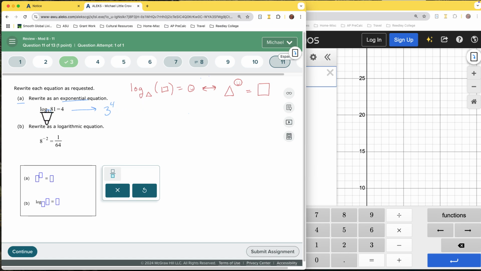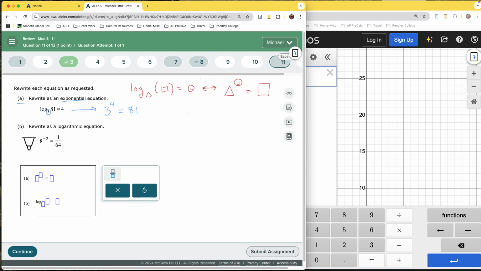And I find with logarithms, if you always focus on the base part, everything else comes together. So the 4 has to go with it, and that means it has to be equal to 81. If you plug this in a calculator, 3 to the 4th power, you get 81. If you would have done it another way, say 3 to the 81 equals 4, you'll see that doesn't mathematically compute. It's not correct, but this is correct.